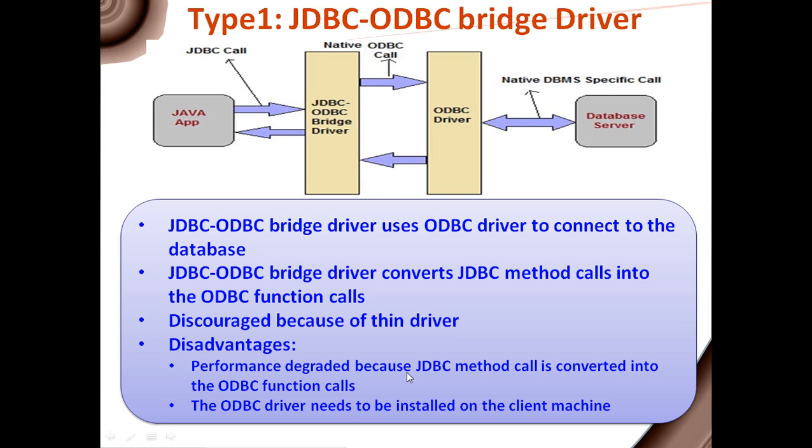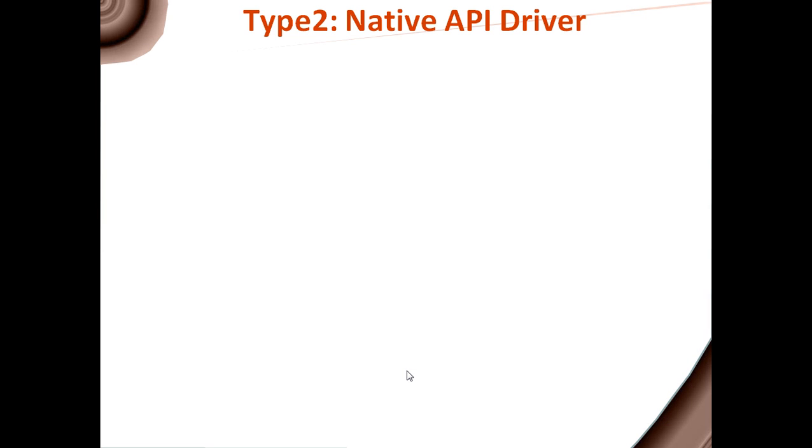Then there was another issue, that this ODBC driver needs to be installed on the client machine. So essentially this was a fully monolithic setup. The ODBC driver itself was installed on the client machine. The Java application was also installed on the client machine. So the database, everything was on the same single machine, and it was monolithic. In the previous versions of Java, for example when people were doing Java 2 and so on, people were using this type of driver, the type 1 JDBC-ODBC bridge driver.